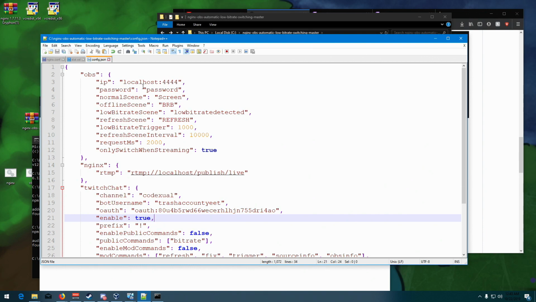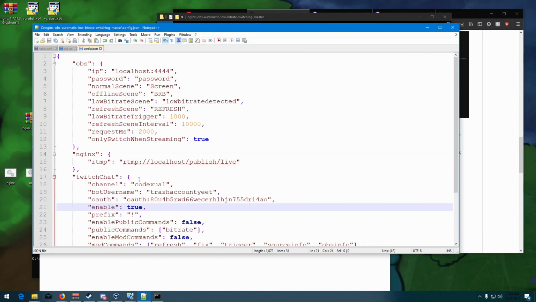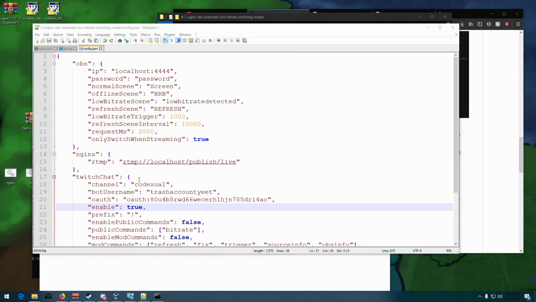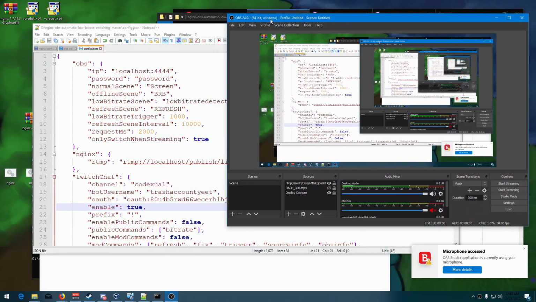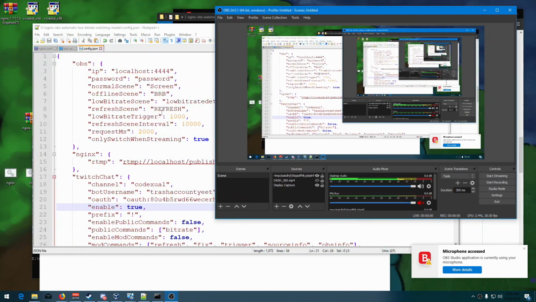Let's go ahead and set up our OBS while we're at it too, because we need to set up our normal scene. I'm just going to move this over here. So our normal scene is going to be screen. This is where you're going to be live streaming the feed to.